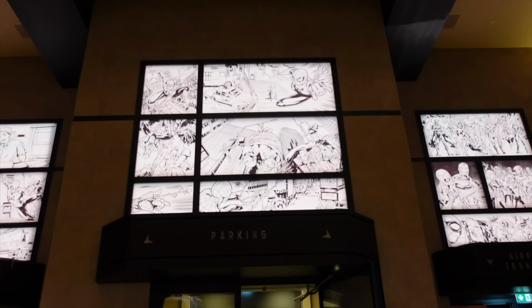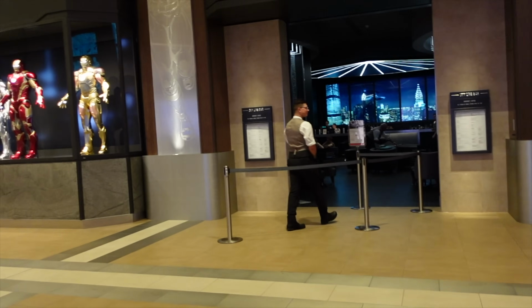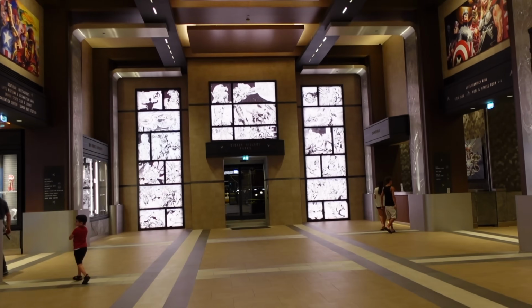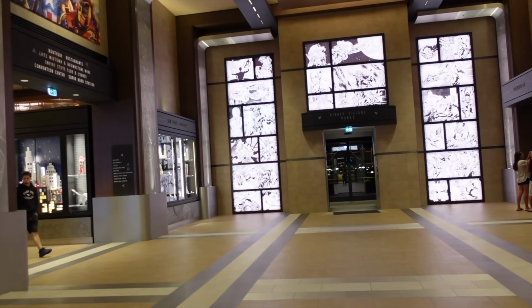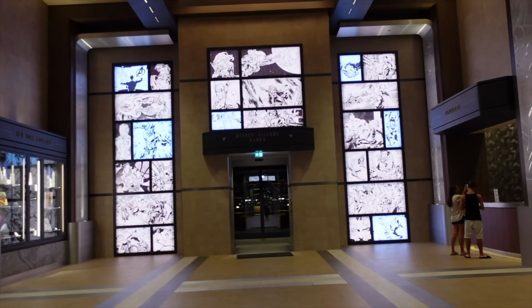So even if you're not the biggest Marvel fan, which I'm not, I don't really know too much about Marvel, but I do enjoy the films that I have seen, you just gotta enjoy the artwork. I think the artwork, even just in the reception alone, I mean, look at that. There's just so much to see. And of course, this is the Skyline Bar, which we're gonna get to in a bit as well. But yeah, it's a phenomenal lobby, and the way they've redesigned it from what it was before, when it was called the Marvel Hotel, is just fantastic. It really does blow my mind, to be honest.